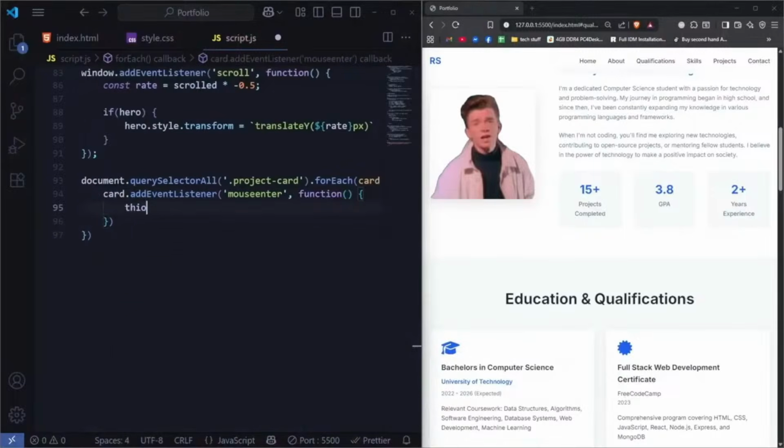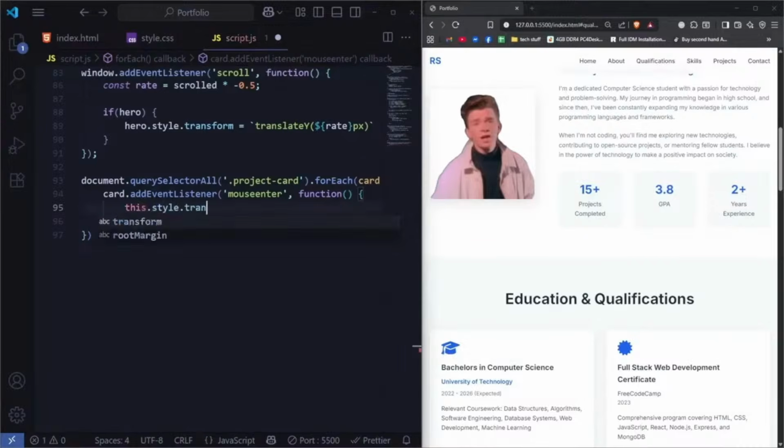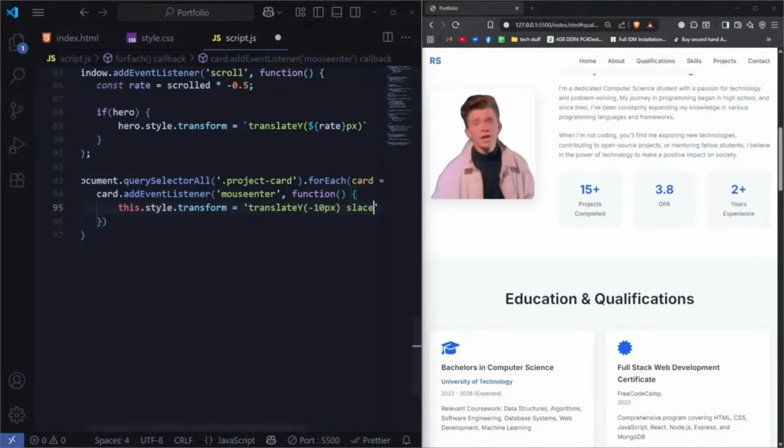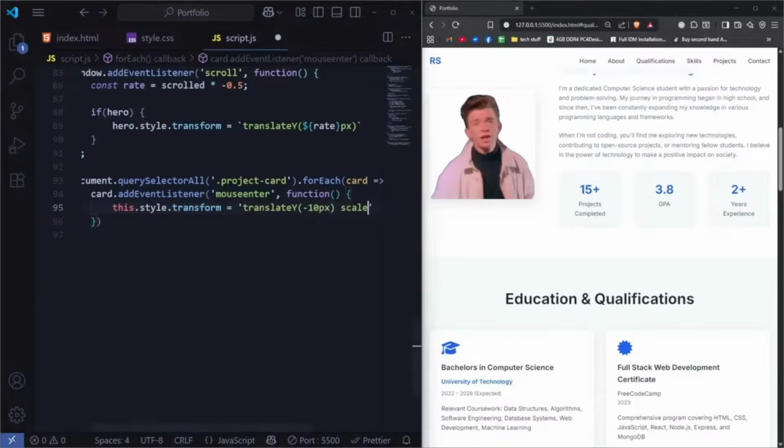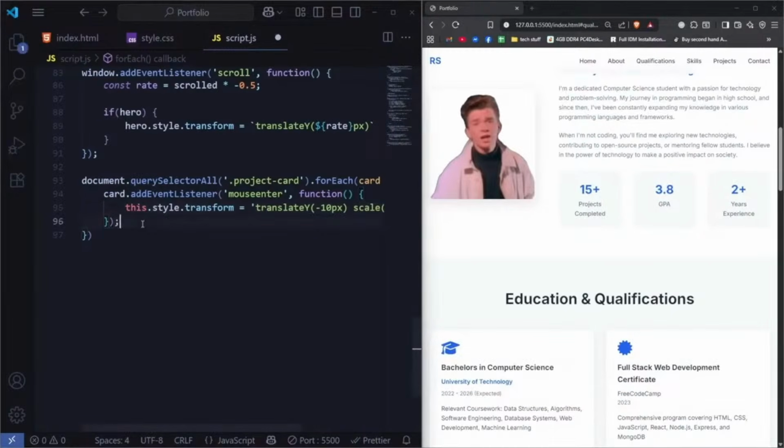And after that, this will be this.style.transform equals to, we change it to translateY negative 10 pixels and scale to 1.20. That is our transform. Let's do mouseleave.